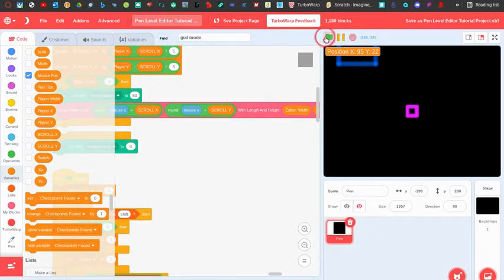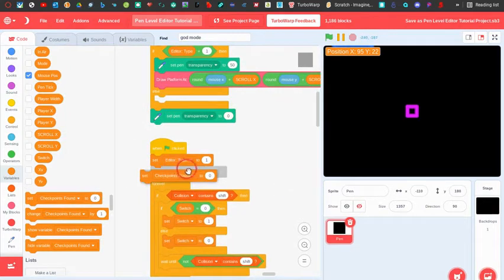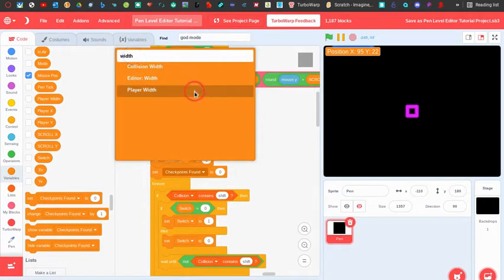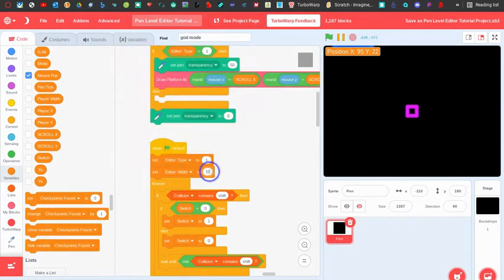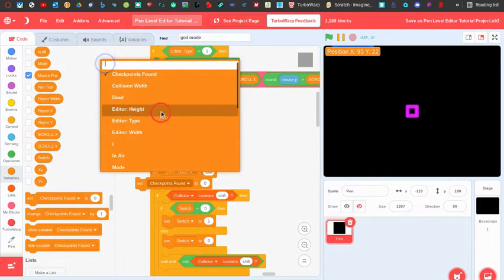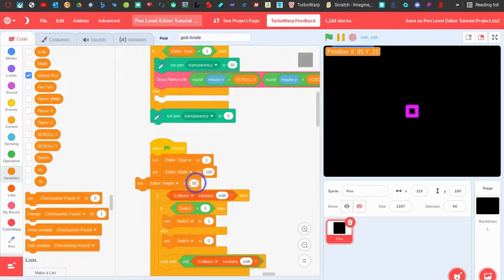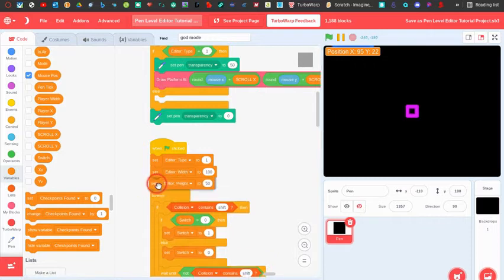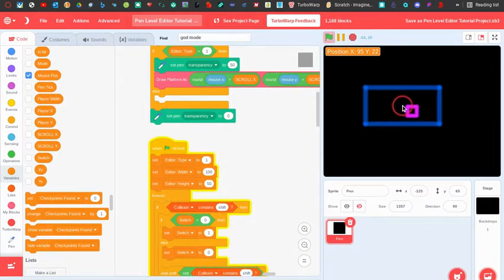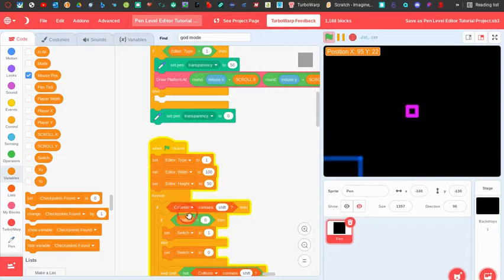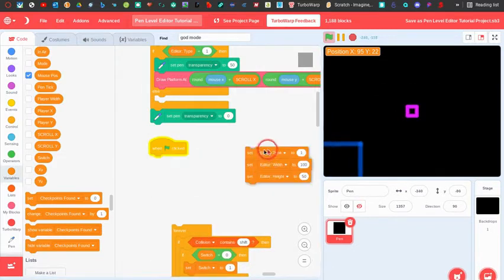Okay, so now if we try this, we can do it like this. And so let's set the editor width to be 100, because that's a pretty basic thing. And then we can set the editor height to start to be 50. And I don't know why I'm doing it on this one click. You can do it on any of them. Okay, there.